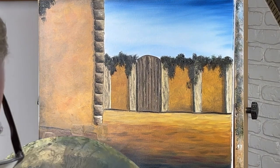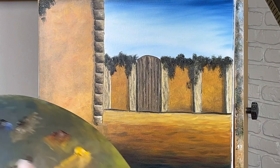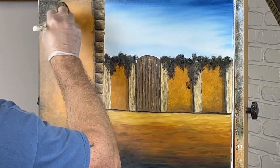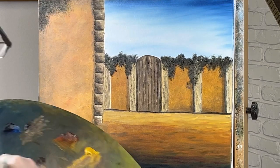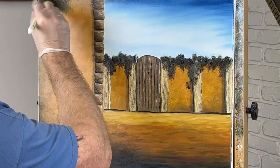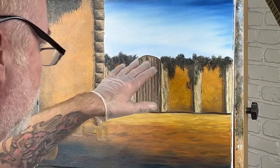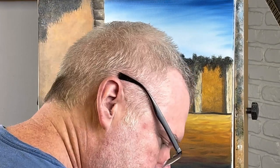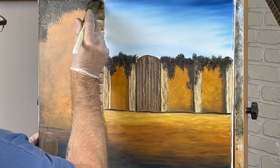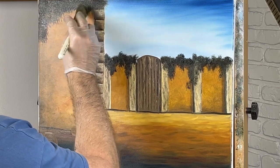Let me get a 1-inch brush here a minute. Let's see what we can do with this up here. Doing this the quick way also. I'm probably going to put this in because I'm running late this evening. I'm not going to touch this till tomorrow. I'm going to let it sit here overnight, and I will work on it tomorrow.